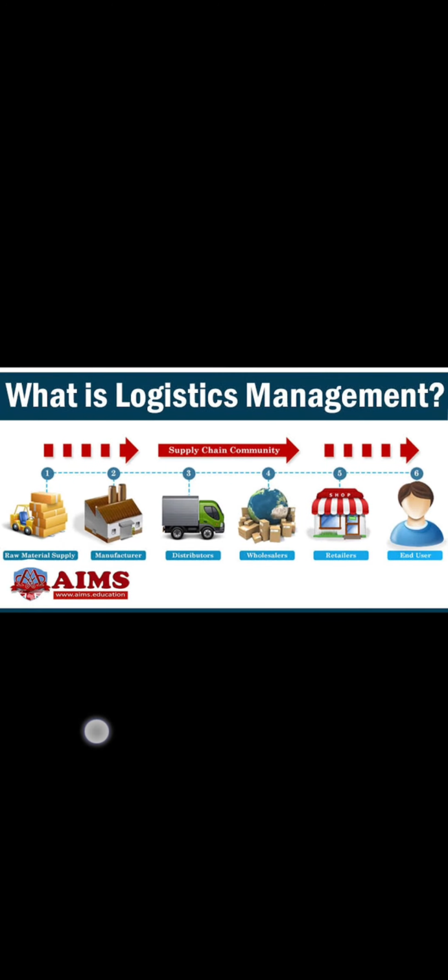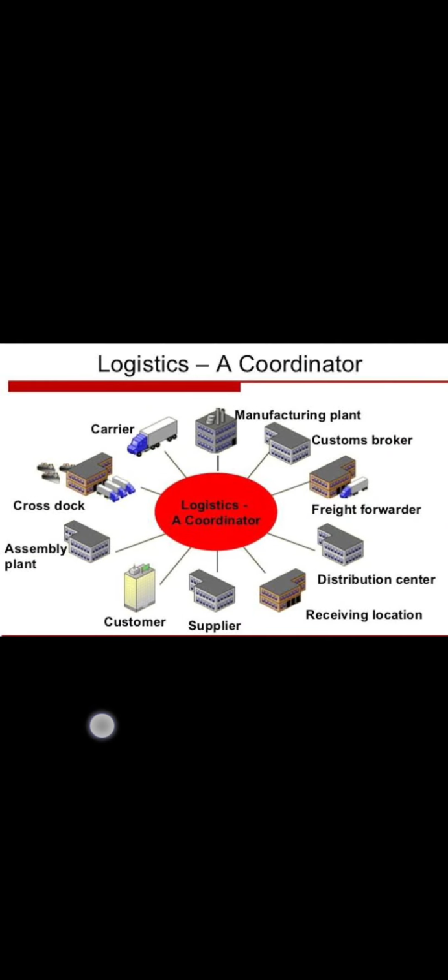So if I take the help of another photo, it mainly talks about movement of the goods from the raw material to finished goods to the customer. So when we convert a raw material to the finished goods, it means that material is moved from one place to other. So from here, raw material went to the manufacturing unit. There the manufacturing of the goods happens. Then it is transported worldwide to the warehouses to a particular customer. So this logistics is a transportation, a mere movement of the goods.